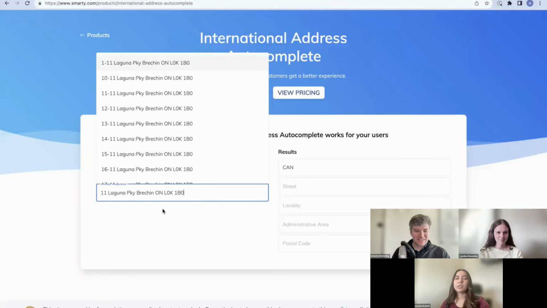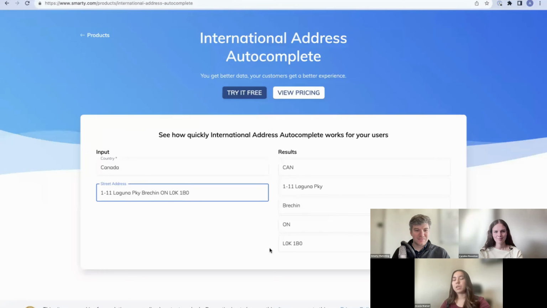So if we click on this, then now we see the rest of those results pop up. So we have our apartment 1, apartment 10, and so on. And so we can click on apartment 1. And this would be an example of filling in the rest of your form with those results. And you can use our SDKs to easily implement this in your own product.